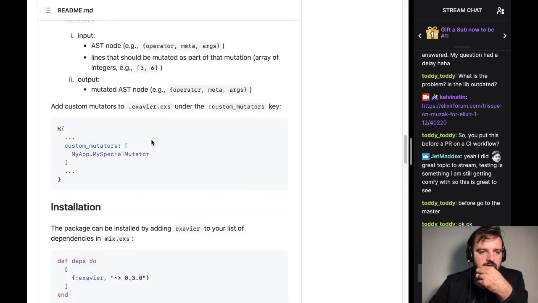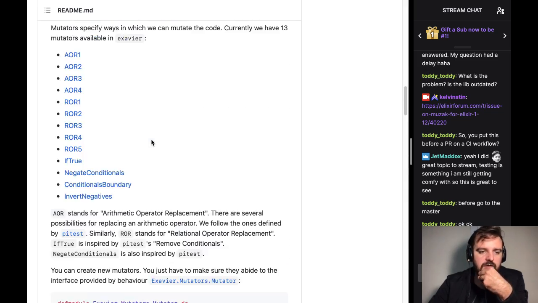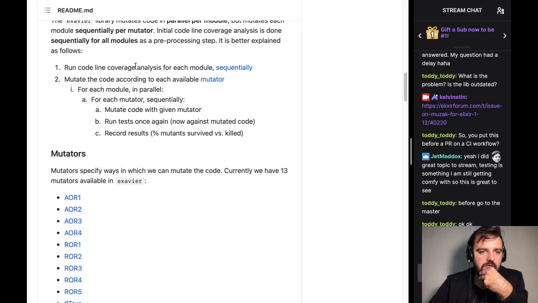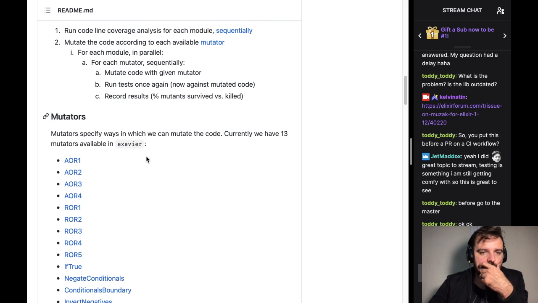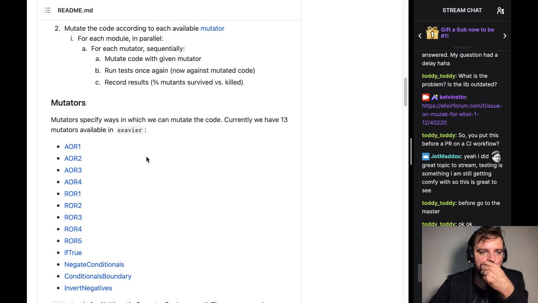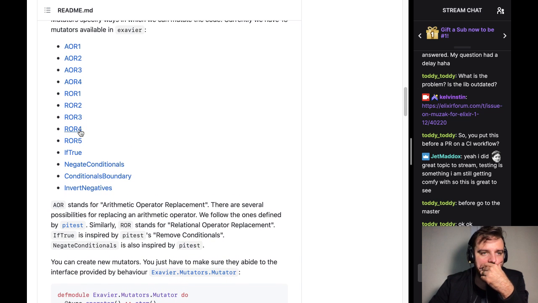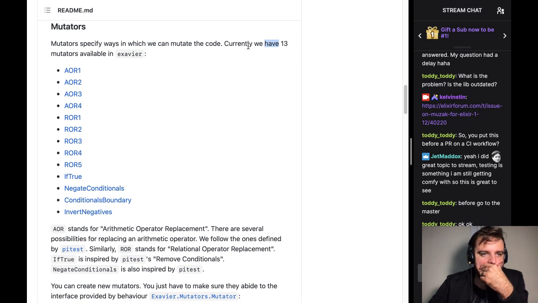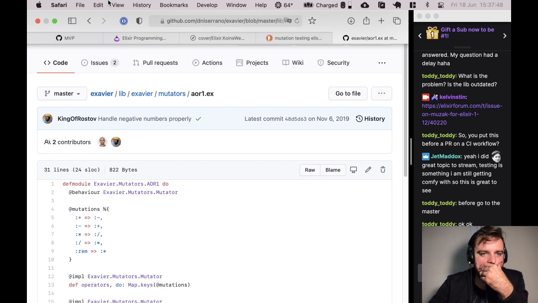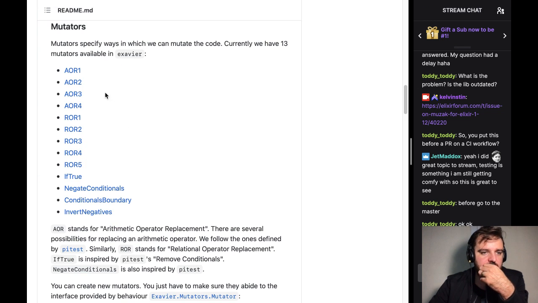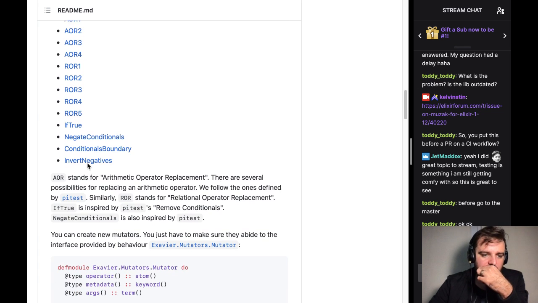Actually, is it hard to configure? How does Exavier work? It goes sequentially, taking the code and applying the available mutators for each module in parallel. Currently I have 13 mutators, AOR. What are those? Alright, changing mathematical operations.